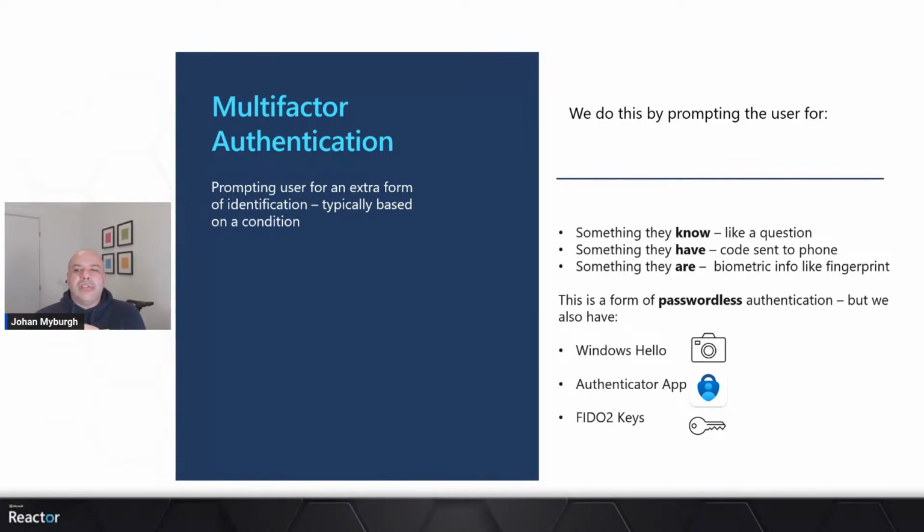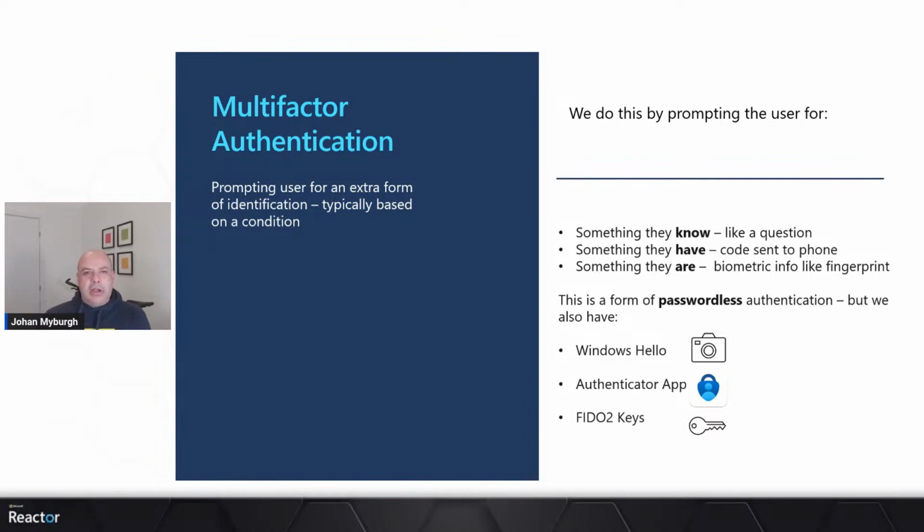Right, so this is typically something that the user knows, like a question that you've set for the user, which of these questions do you have a solid answer for? What is your mother's maiden name, just as an example, right? So in other words, something that the user knows, something that they might have, to this end, it might be a code that you've sent to the user's mobile device, or something that they are, right? And to this end, it might be something like biometric information, a fingerprint, a retina scan.